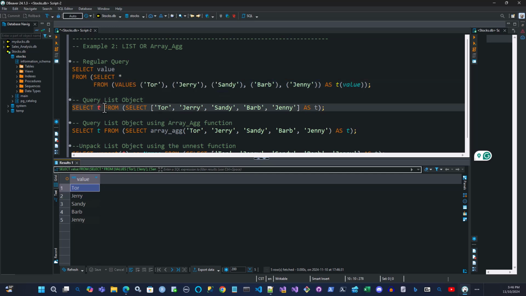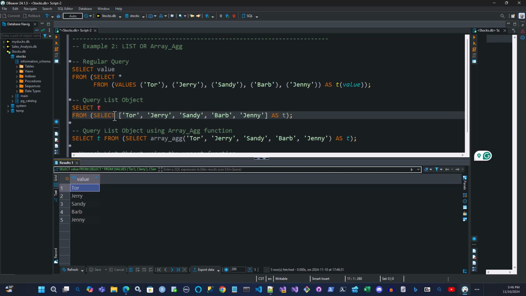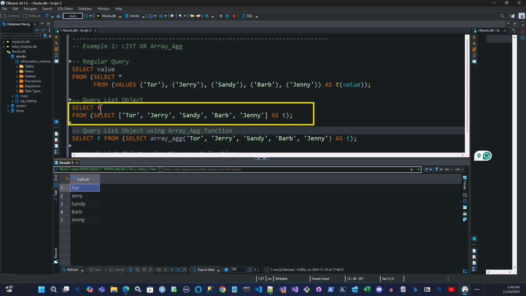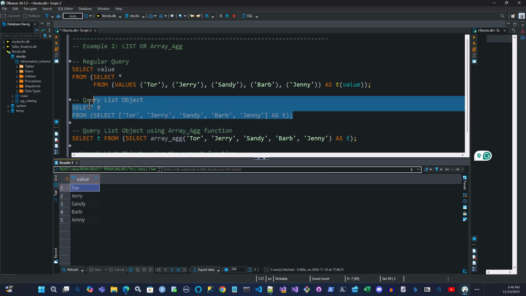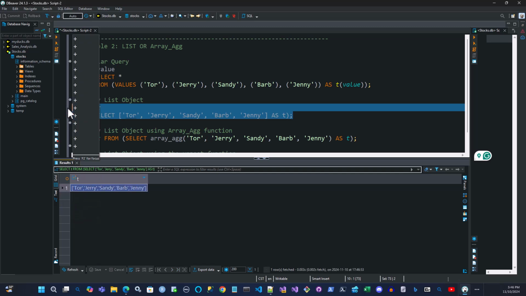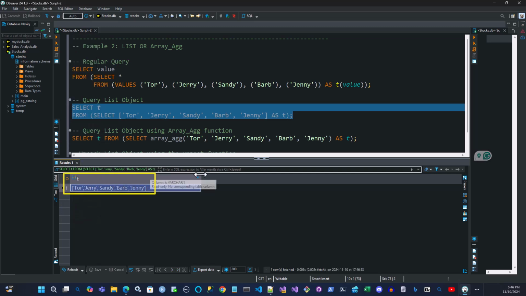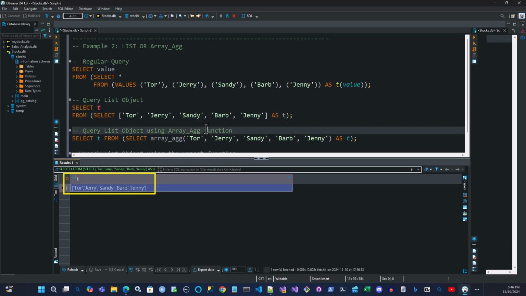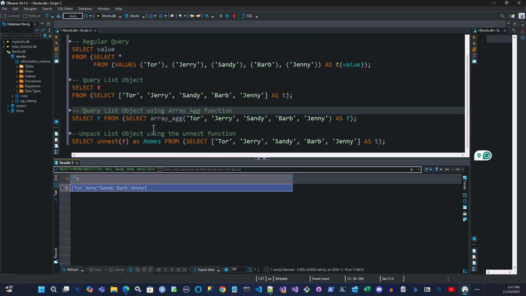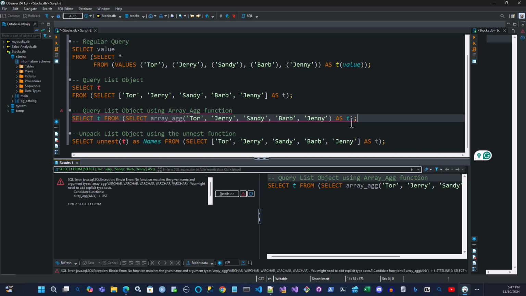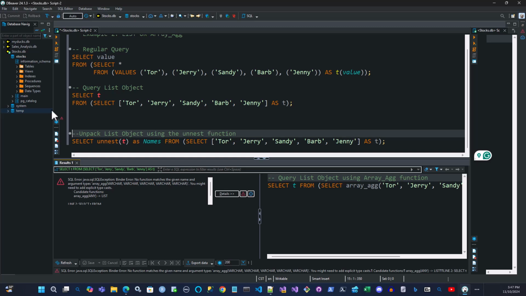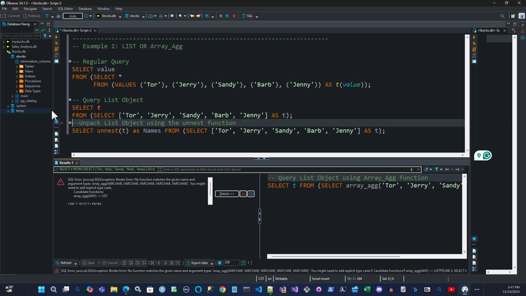Now, another way I can do this, I can create an actual list like this and give it a name and then query out the name. Now, this is like a list object. So let's see what that will look like. Notice now it comes back in a list format. So that's not necessarily what I want, but let's leave it for now. Now, this one, I'm not sure if it actually works. It didn't work. So let me get rid of this one because I don't think this one really works, and I don't really need it anyway.